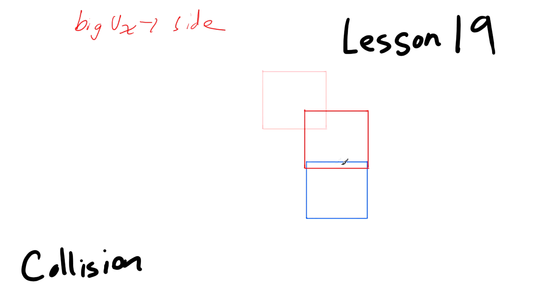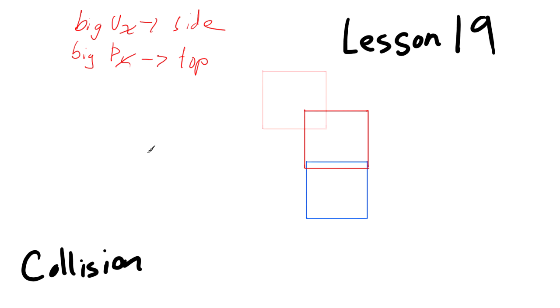Basically, big px, big penetration in the x direction, will tend to give us top. So big Vx gives us side, whereas big px gives us top. And now I'm going to make a ratio here. I did this by more or less what I showed you guys, just looking at the diagrams of collision and intuiting a solution. And what it is is this.